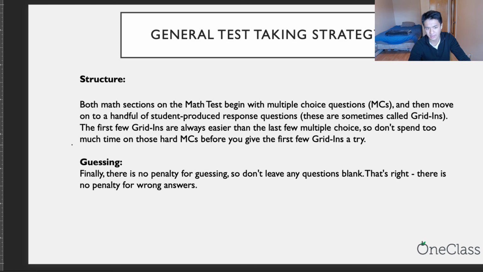And finally, guessing and structure. I think these are very specific tips. These are not going to be the tips that increase your score by a lot, but structurally speaking, when you have that division between multiple choice and grid-in questions, generally speaking, your grid-in questions might be harder because you have less answer choice. You can't choose between answer choices, but the first few grid-in questions on every test are going to be fairly easy. That's just by design, and they work your way up to the more difficult grid-in questions.